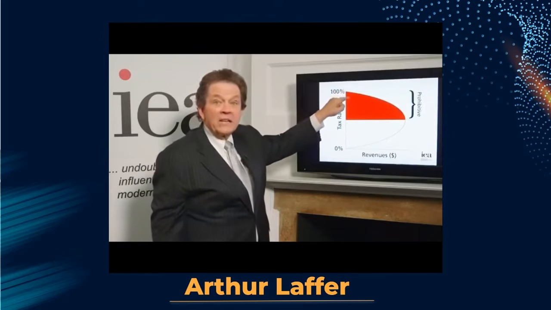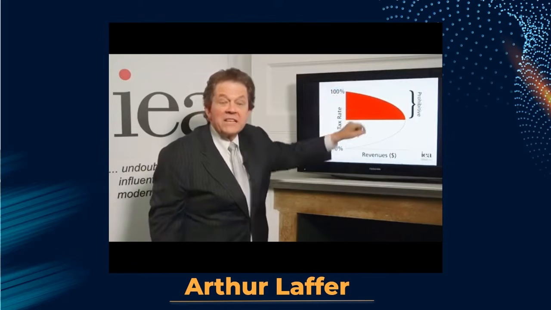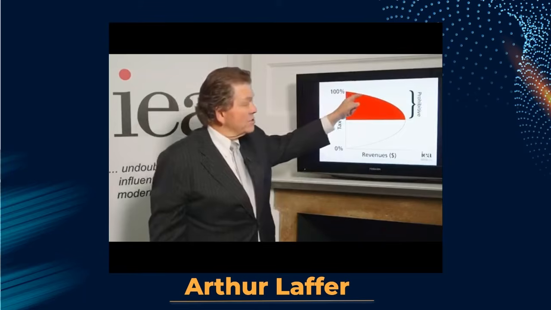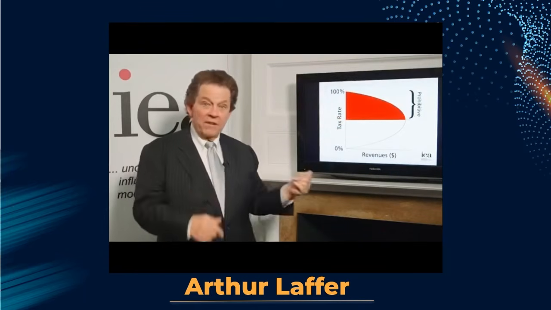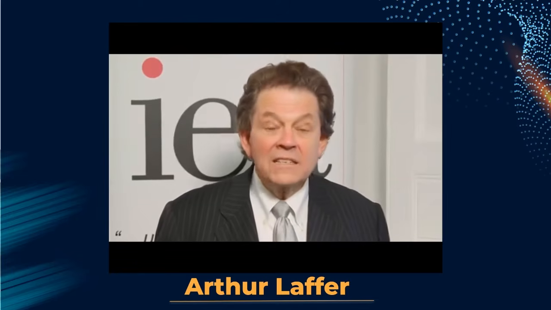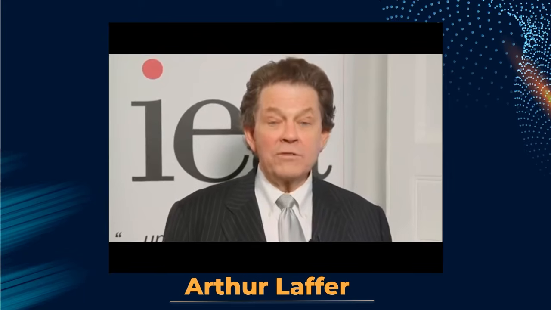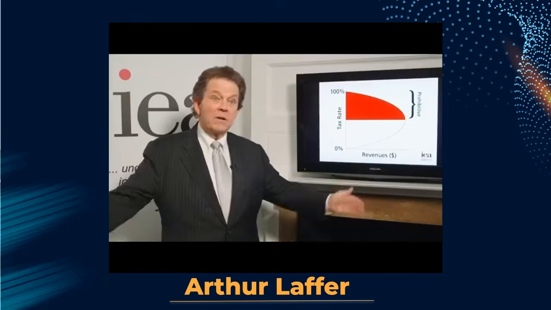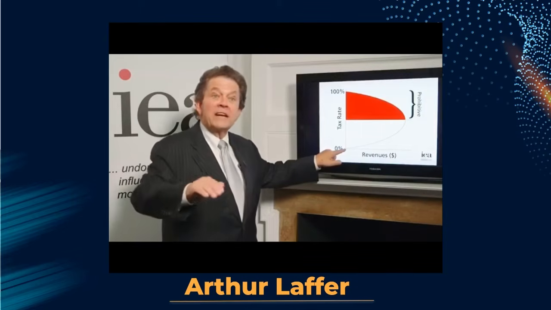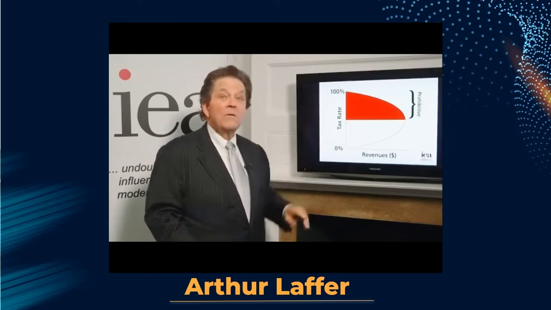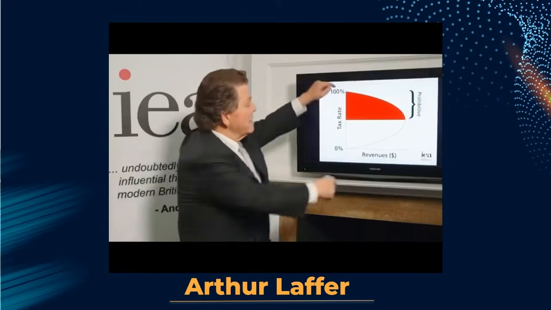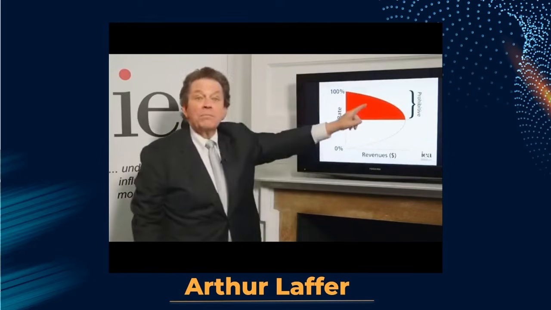Now, as you start lowering tax rates to 99, to 98, to 97, somewhere along the line, all of a sudden, you're going to find it worthwhile to start working, and you're going to see revenues starting to rise. The other point of the Laffer curve that's fixed is at zero tax rates. At zero tax rates, if there are no taxes, of course the government's not going to collect any revenues. We're going to have a lot of output, employment, and production, but there'll be no revenues, and that's this point down here. And again, as they start raising tax rates, what you're going to find is the revenues are going to increase, but they will increase at slower and slower rates. And these two curves will come at a point, the maximum point out here.